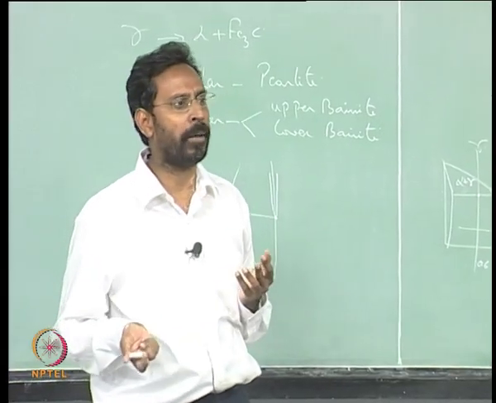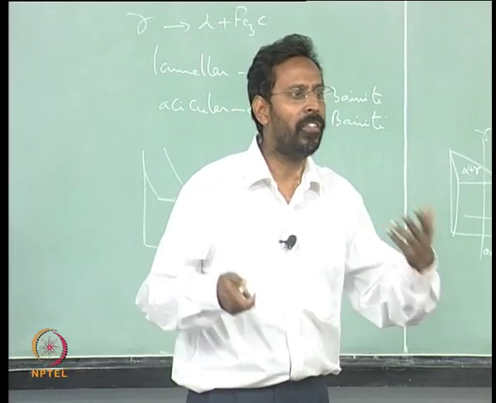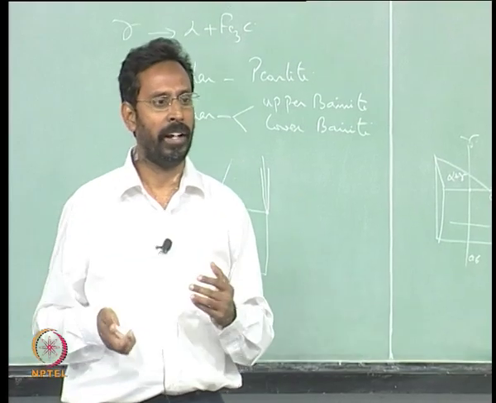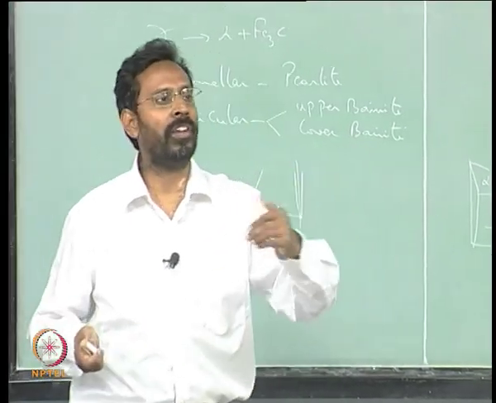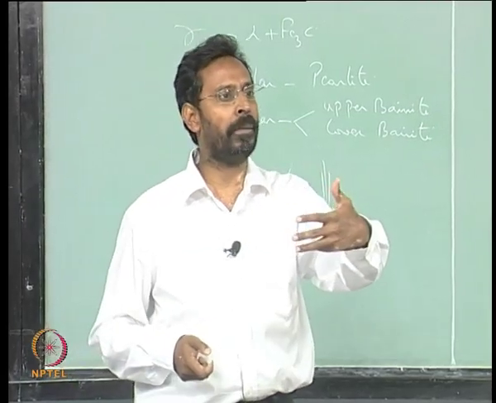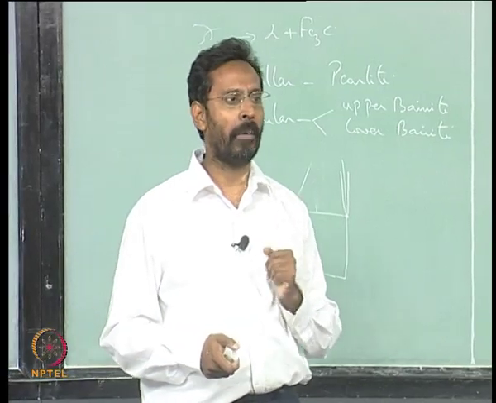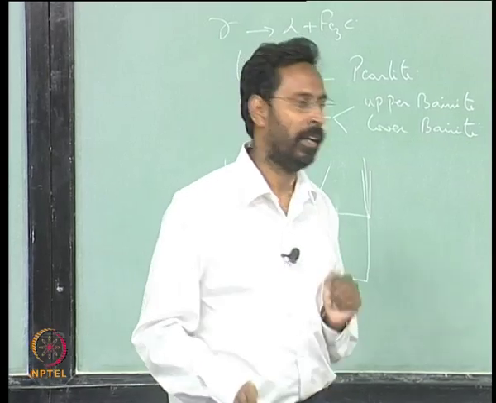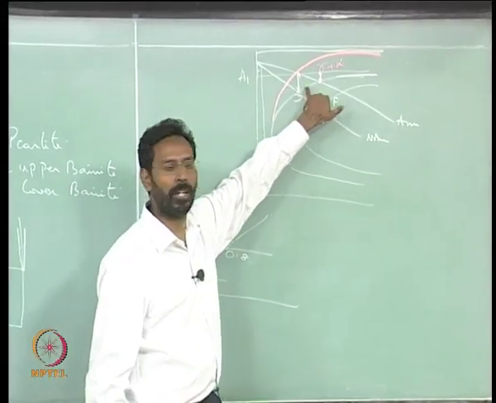Why does this inertia come into the picture? Because a product phase has to be nucleated, it needs diffusion. Alpha plus Fe3C has to nucleate, so a critical radius has to form, which needs certain time. If you are not providing that time, the gamma will keep on remaining as gamma until a certain lower temperature where it starts transforming. That is the reason a normalized one will have a higher undercooling.